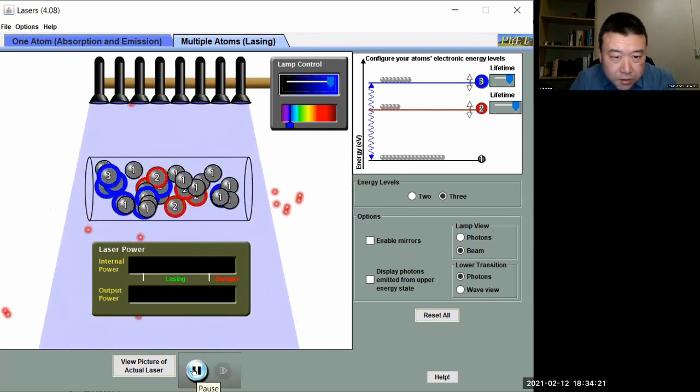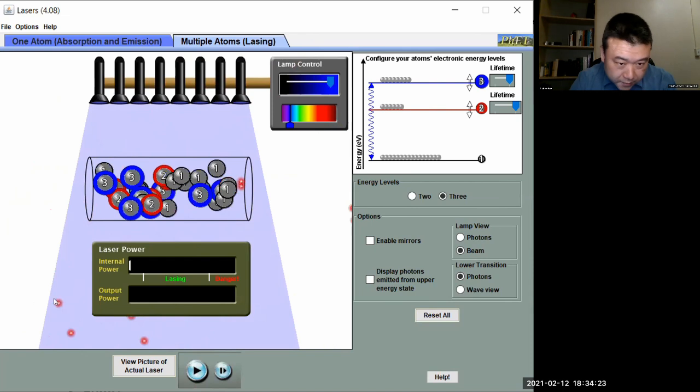Let me see if I can do that with a stronger light. So occasionally you might see these two light particles, they're going mostly the same way, but they still have no relationship to each other. They are still not related to each other in terms of phase or in terms of polarization. That's the source of incoherence. That's where you get things that are just randomly distributed.